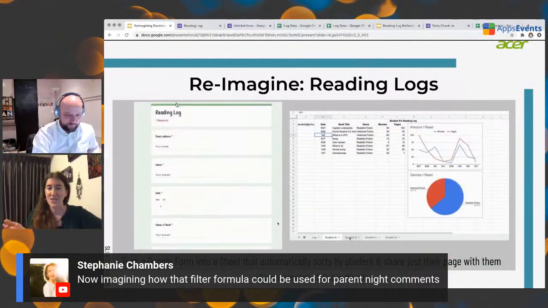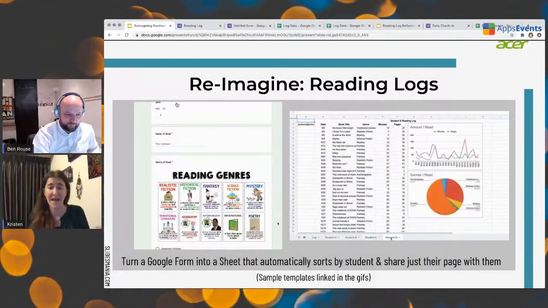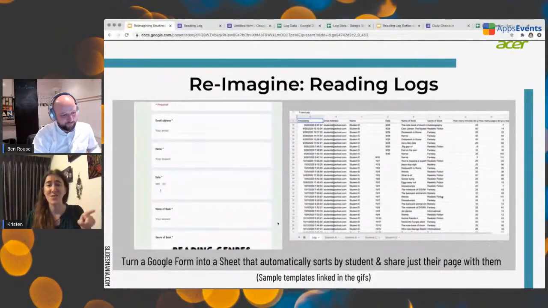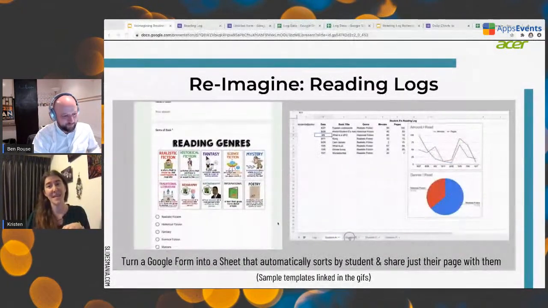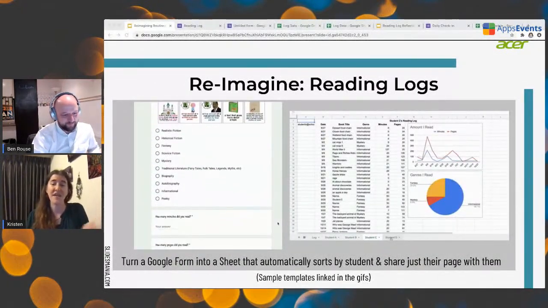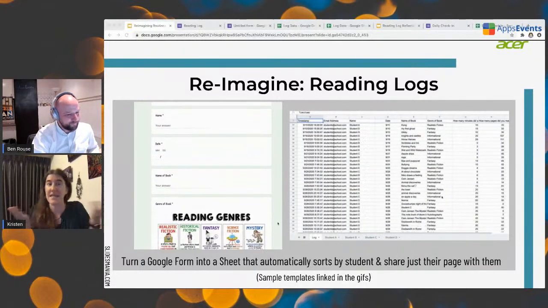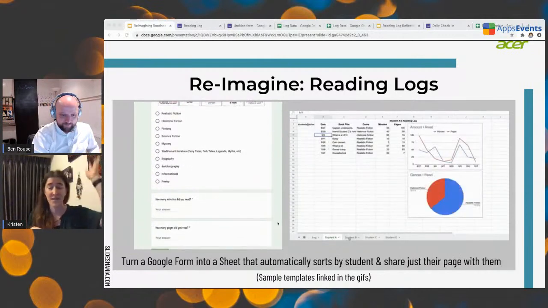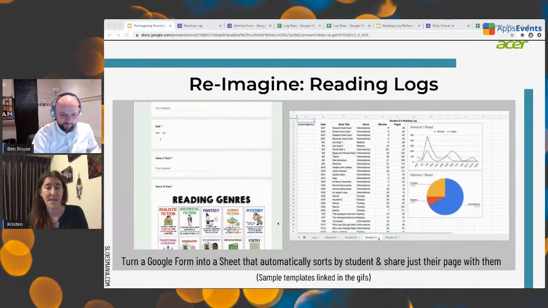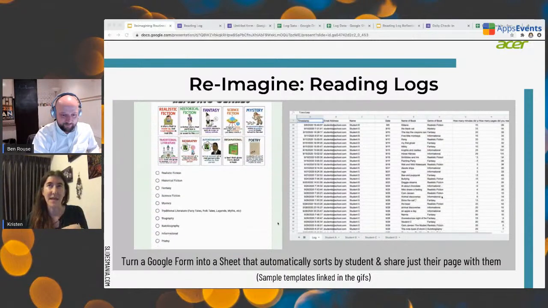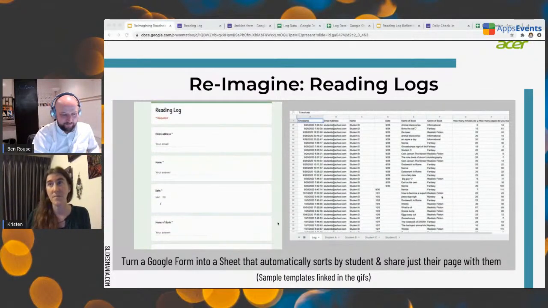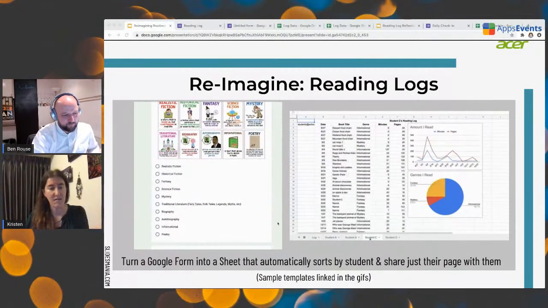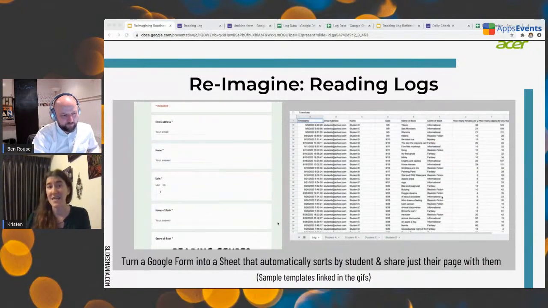Absolutely. And so it's so easy for me. I literally touch nothing unless a kid comes up to me and says, excuse me, Miss Struble, I accidentally put this in 3 times. Can you go in and delete the extra? And I go, sure. And I delete it, but that's it. They have full control over it. They can see everything. They have all of their data, and it just automatically updates. It doesn't update immediately on their published to the web version. I think it might take up to 5 minutes, but you still get all of this data that you can easily look at, that they can easily look at.